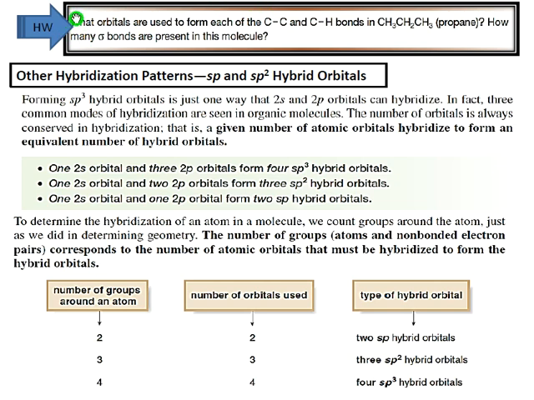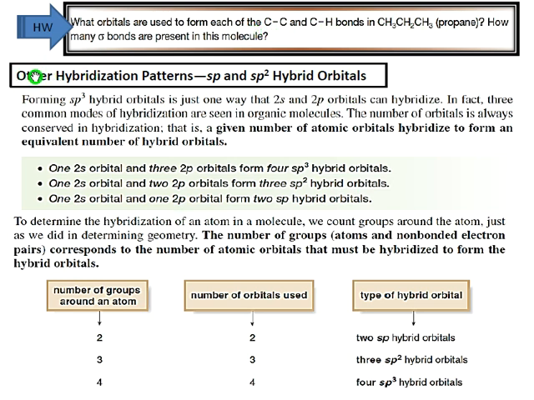And here is homework for you: what orbitals are used to form each carbon-carbon and carbon-hydrogen bond in CH3CH2CH3, propane, and how many sigma bonds are present in the molecule? Think about that, and you can also use the internet to find the answer. The answer is already in the lecture, but if you don't understand, you can find it on the internet.